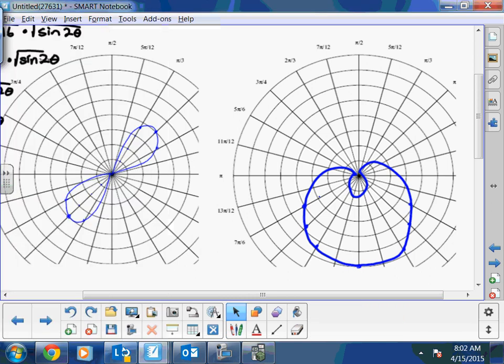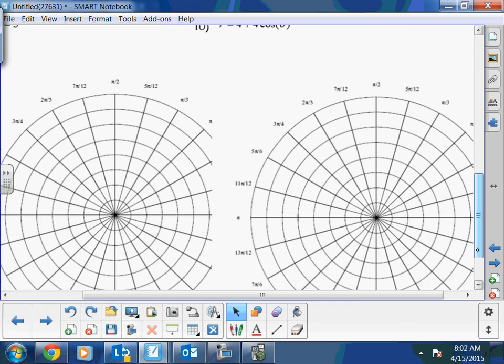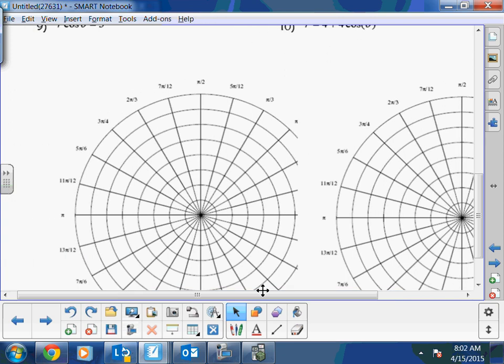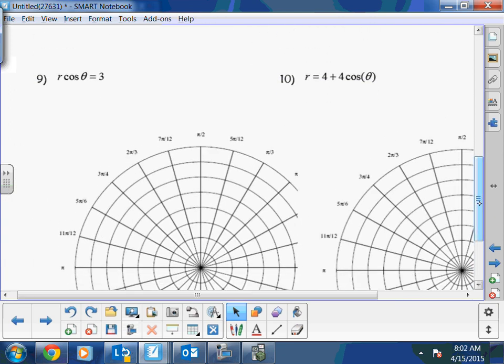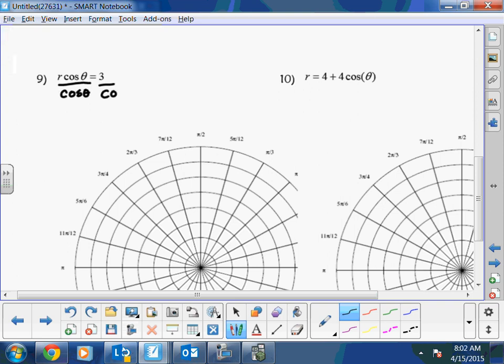All right, excellent. Let's go ahead and move on. We have other ones here to graph. Pretty much the same process. I'm not going to go through them because you're going to use this exact same thing. Now, the only thing you should do before you graph them is go ahead and make sure that the r is an r equals. So this should be r is equal to 3 cosine theta. And this one over here, that one's an r equals, so you're good there. All right, excellent. And actually, I want to say that this one's going to be a vertical line. So when you get points, it's going to come out as a vertical line once you graph that one.